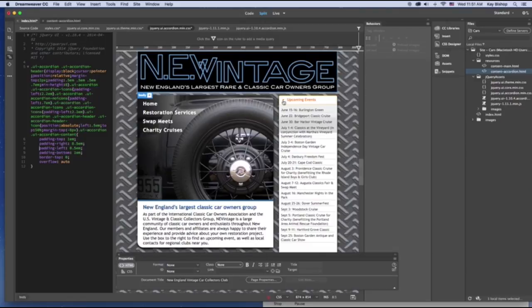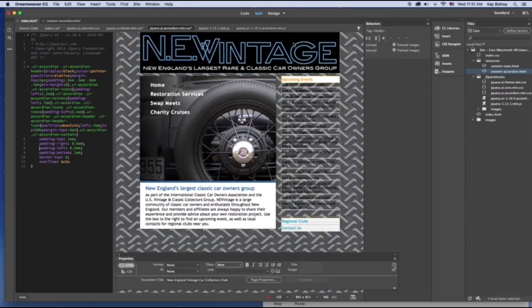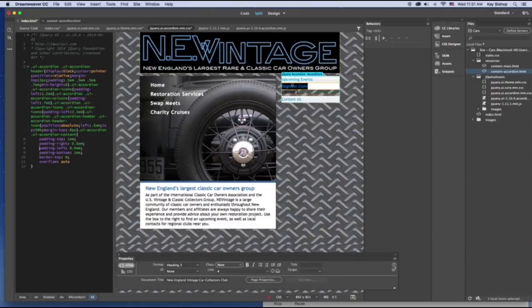And then go back to design view to fill in the rest of the content for the next two sections. If I click on the I next to the header, that will open up that panel so that I can access it. So now I have pasted all the related content into each section.